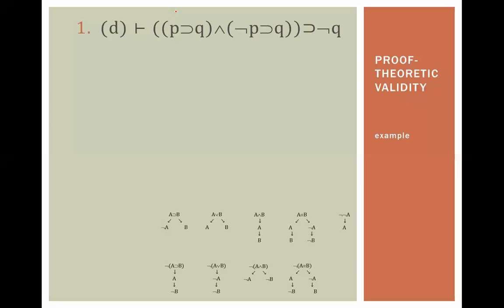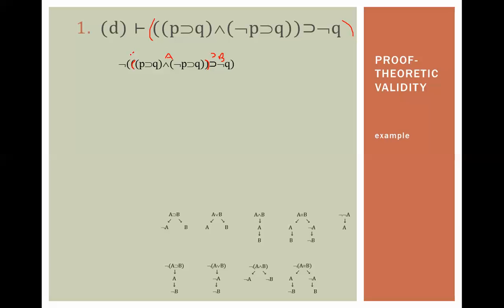Alright, last one. We have if P then Q, and if not P then Q, then not Q. Alright, that's a substantial sentence, but notice before we move on, there are no premises, so we're going to negate this whole thing, right? So I will say not this whole thing. We're looking at the outermost parentheses, that's the one that we're worried about. It's all of these guys right here are A, and this one right here is B.